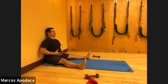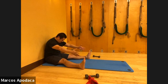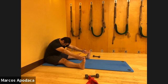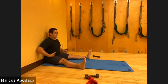Another image is to think of if there was a ball, like a small little ball here at your belly, and you're trying to dive over the ball. You're not going flat onto it. You're diving over it as you stretch forward. It's a deep, we call it the deep hover. You're creating a hover in.